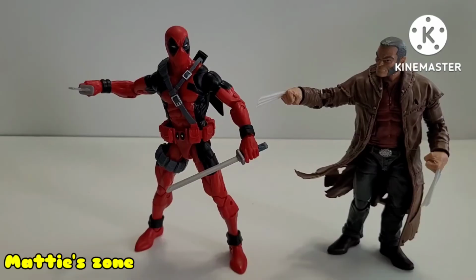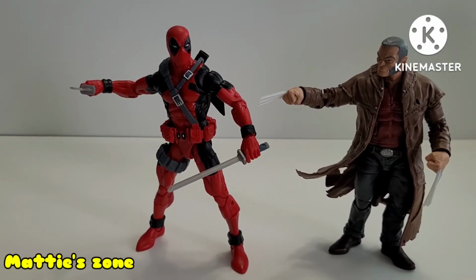Wow. So I put beside him old Logan from Marvel Legends as well. It stands 5.5 inches tall. Just a comparison, right? And sooner or later, we're gonna review this guy as well.